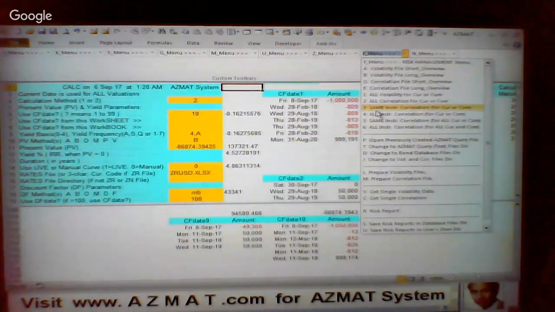The instrument type must be the same because this command says so: same instrument type. So the first and the second instrument type can be both currencies or both commodities.